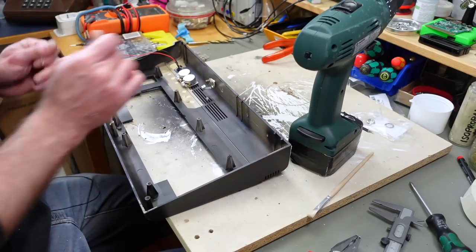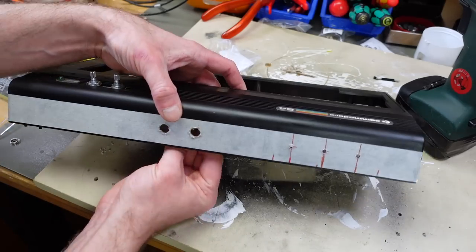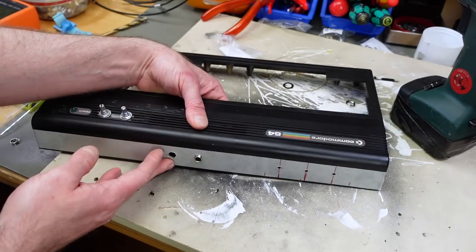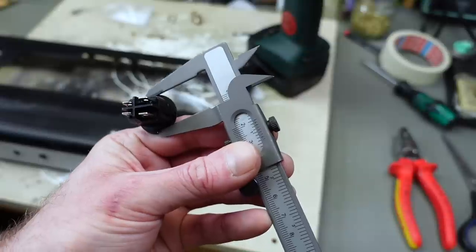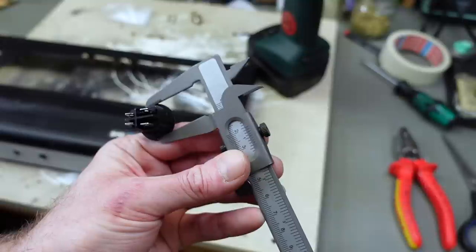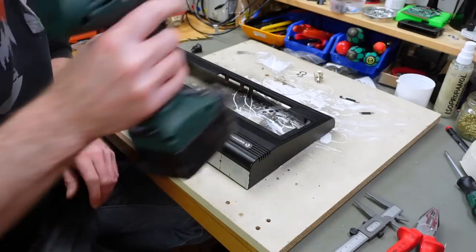That works. At least that works. So these are going to come out here like so, which should work fine. And the switches are, as I said, roughly 2 centimeters. So we're going to have to drill some larger holes. Let's see how that goes.